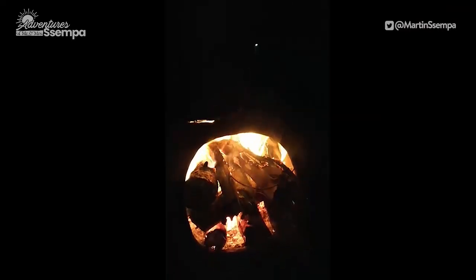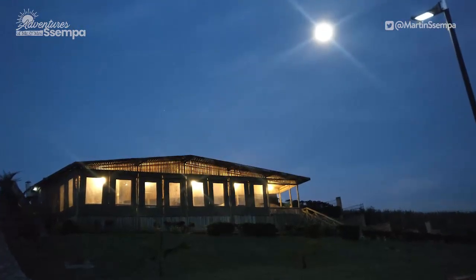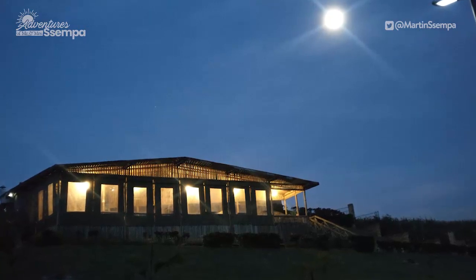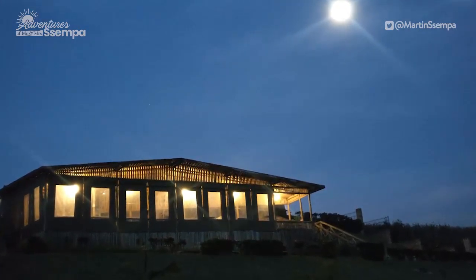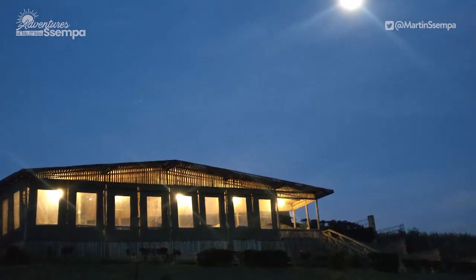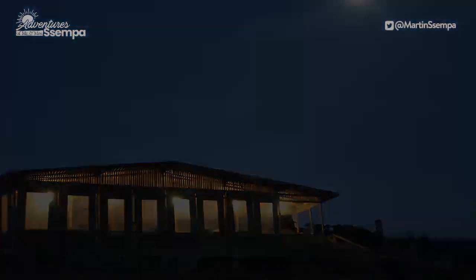At nighttime, they can even light a fire for you. We sat outside by the fire yesterday, and we got a chance to see the full moon, the first full moon of 2020. They were also telling us there was going to be a lunar eclipse. Maybe we weren't lunar enough because we didn't see it, but it was great because they put out a fire for us, and we were able to sit out and look at the sky, the stars. It's very nice, very, very calming.